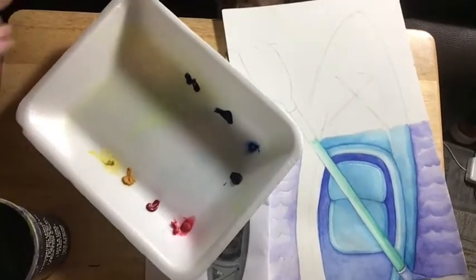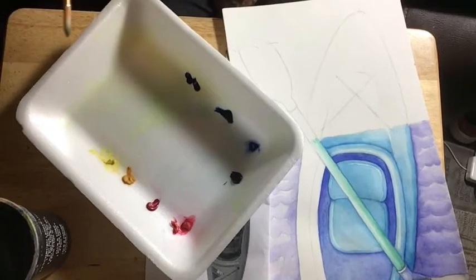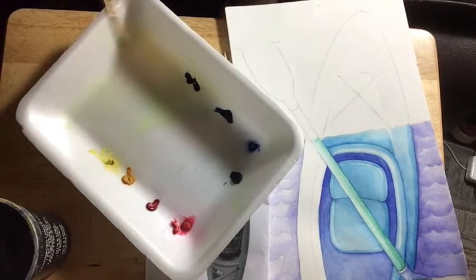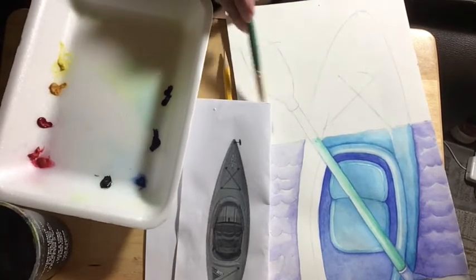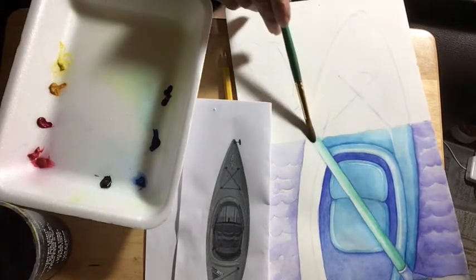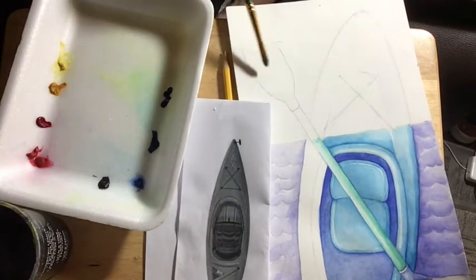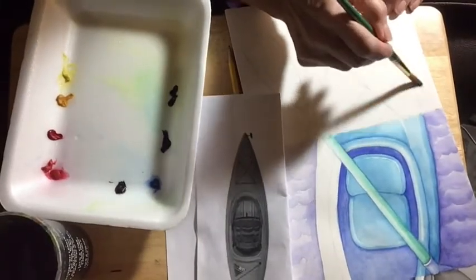I have my palette set up — my warm colors here and my cool colors here. I'll mix a little violet with red to cool down some of the reds to blend in with the background, probably in the darker shades of the paddle and the kayak. I'll do some washes without much commentary — working with purples and blues in the background, and oranges, yellows, and reds as warm colors through the foreground. I'll lay down a wash.